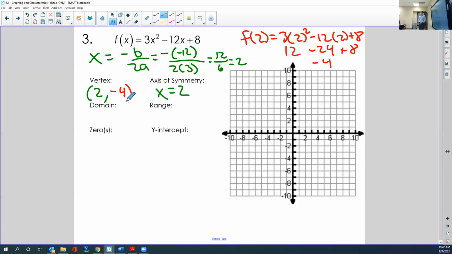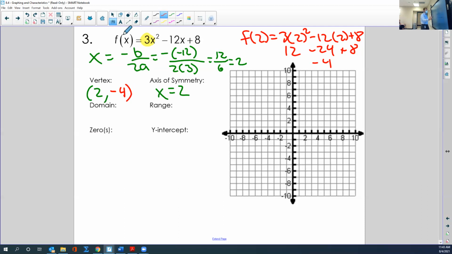So to find your vertex, and that's really all you need from this, it's negative b over 2a. Once you do that, it is the exact same graphing as what we did before. However, you need to make sure that you watch out for a values. So we have an a value of 3. So that's going to stretch our function by 3, if you remember back from the very beginning.